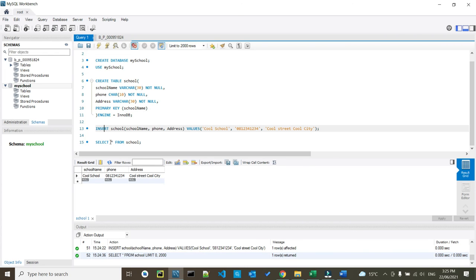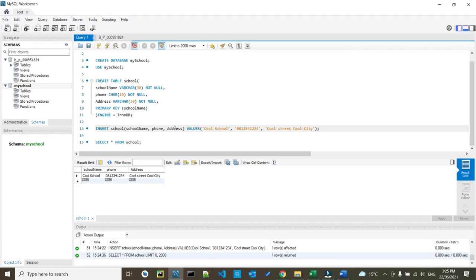As I mentioned, based on how many items or rows you have in each table, you must insert values based on those. For instance, here we have 3 items or 3 rows in our school table. We must insert 3 sets of data. If we're inserting 2 or 4, we will get an error.